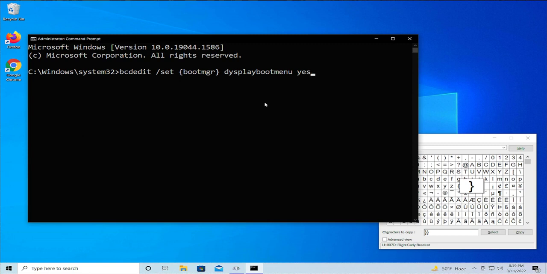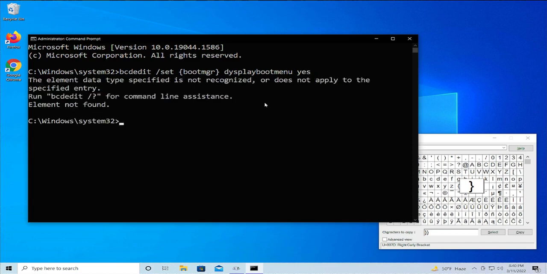The command is BCDEdit space /set space, special symbol, bootmgr, special symbol inverted, space displaybootmenu space yes, and hit enter.